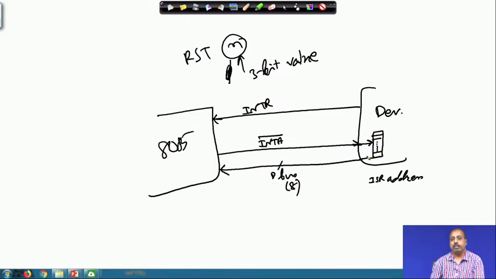In this way, the device may have some device address register, and that address register is nothing but the address of the ISR that should be executed to get the interrupt serviced.